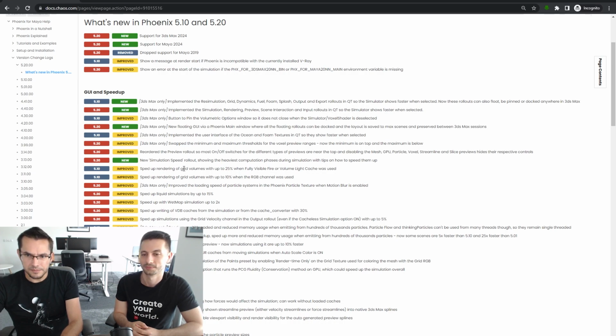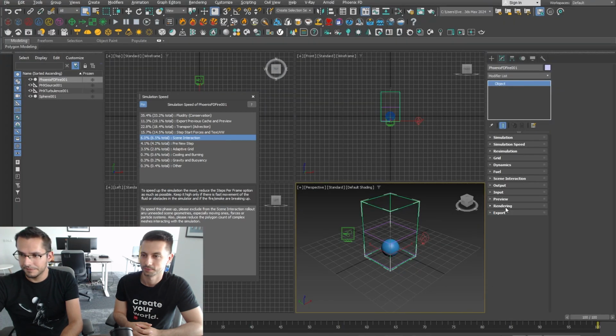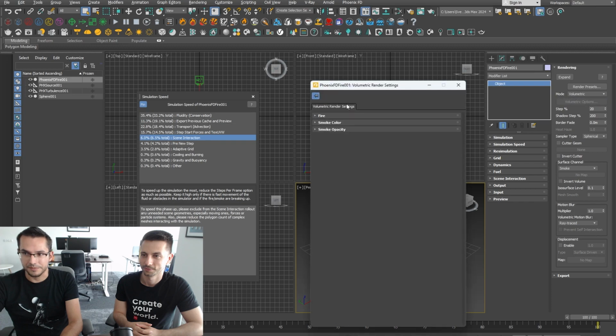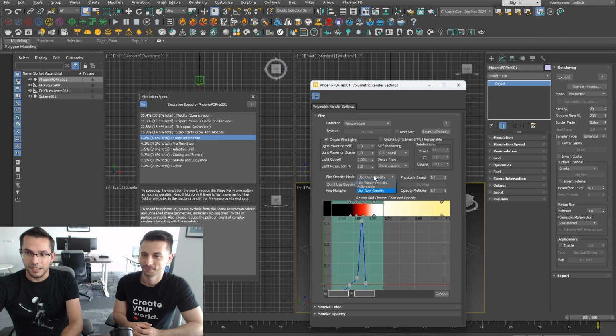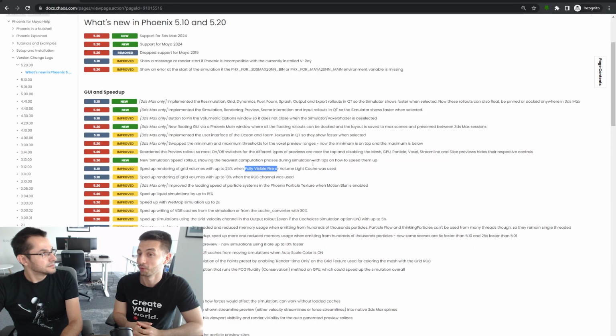So in 5.10, there were like 3 different major optimizations to rendering. If you had the fully visible fire mode, you can find it here. Let me find it as well. Here it is. So if you used the fully visible fire opacity mode, which is also the default fire opacity, or the Phoenix volume white cache was enabled, it is right here.